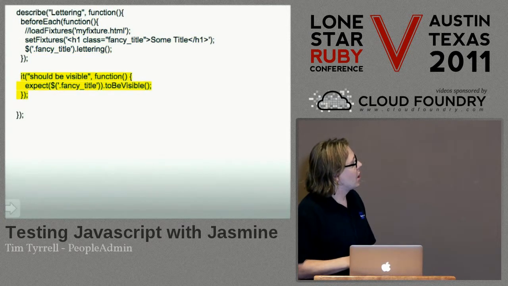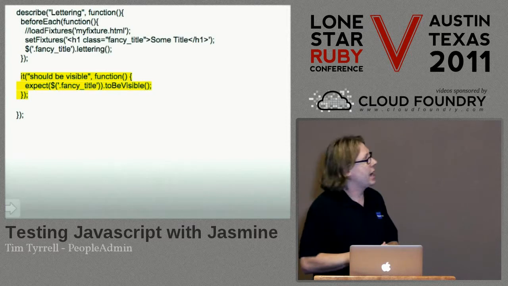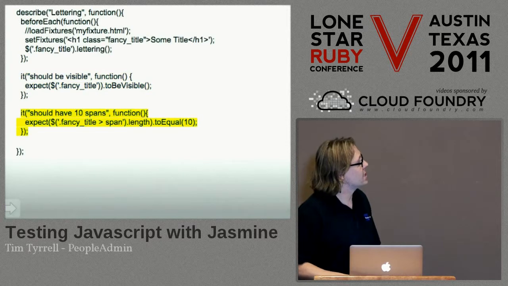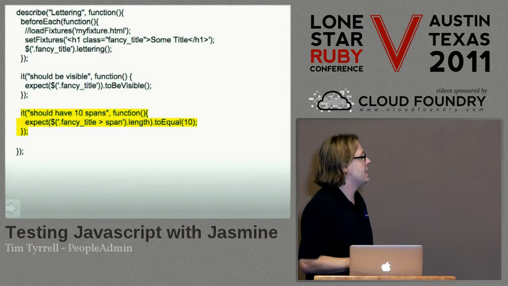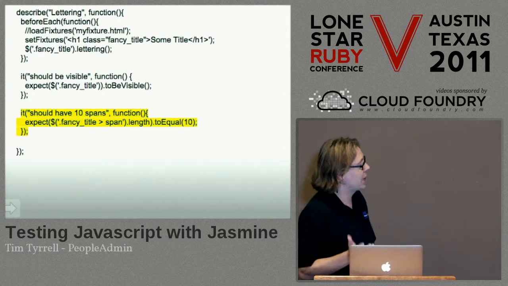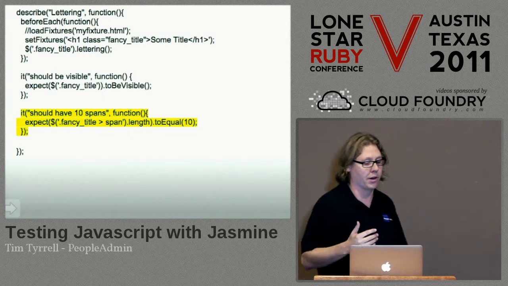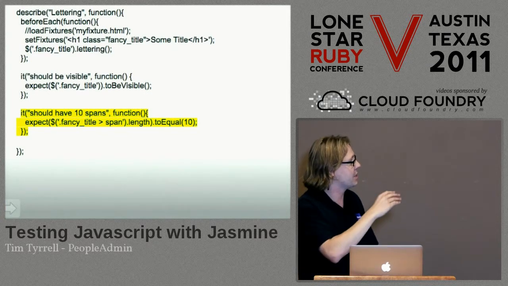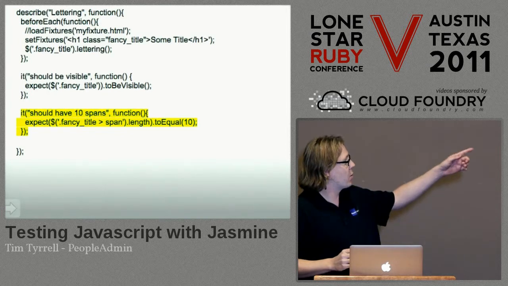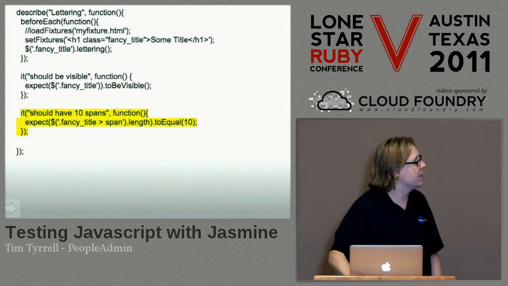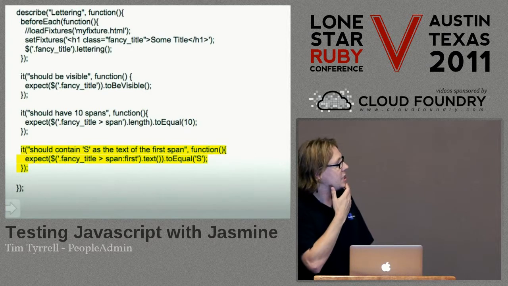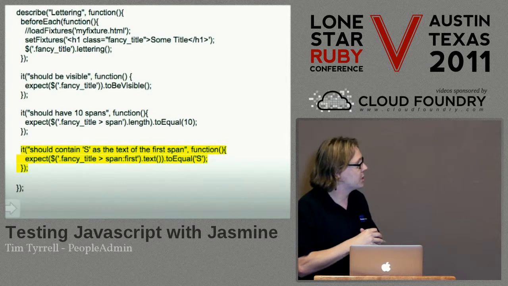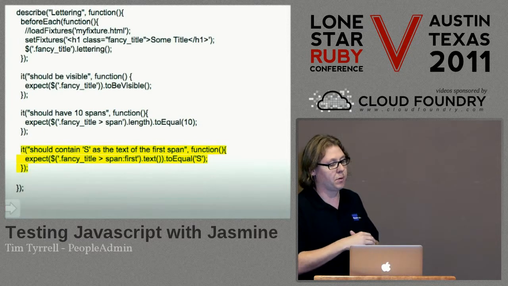We're going to do a jQuery selector on it, some contrived stuff, but hey, I want to say, expect it to be visible, right? This passes. Hey, I want to see if it has 10 spans, and of course, I always go back to toEqual just because it's so familiar. Instead of grabbing another jQuery, I could easily just say, is there text at this point? But hey, grab it, jQuery selector, get the length. Is that equal to 10? Yeah, it passes. It should contain S as the text of the first span. Hey, go get the first span, its text equals S. So very simple stuff.